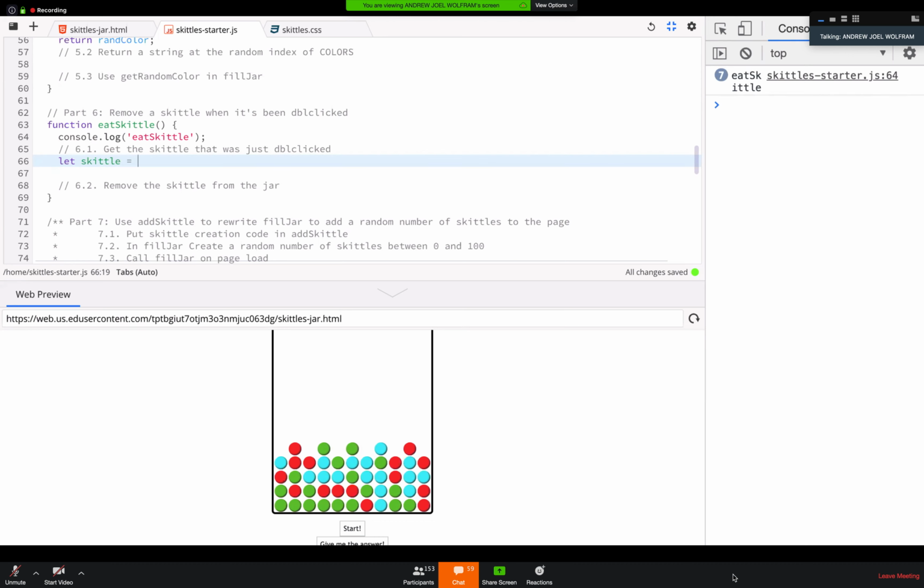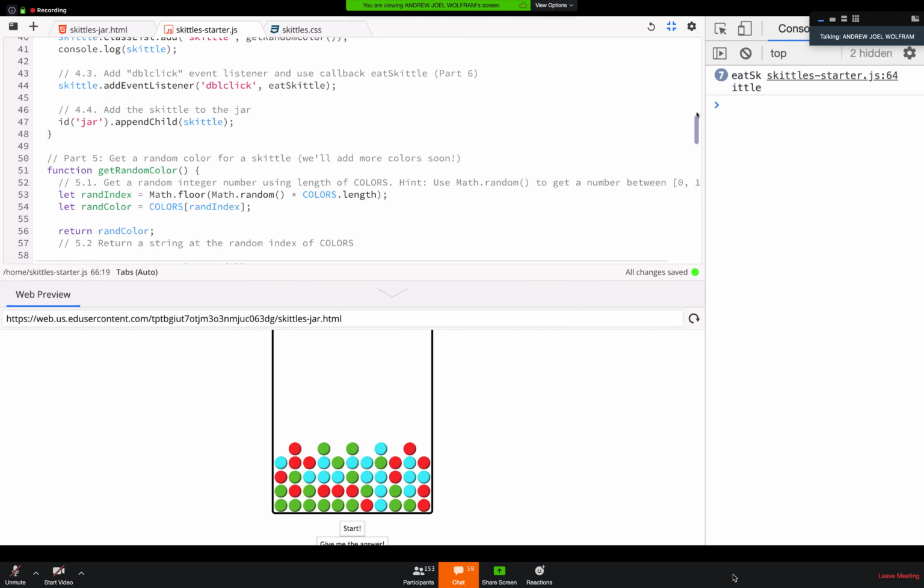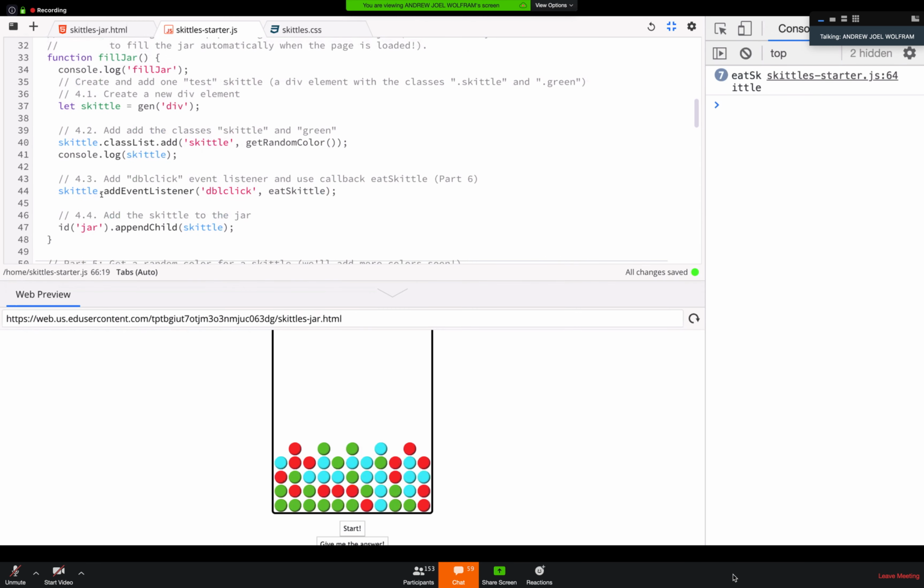So quickly, there's a question, why should we add the open and close parentheses after getRandomColor, but not eatSkittle? So for everybody here, on line 40, when we're adding our classes, I'm invoking getRandomColor. But on line 44, when I'm passing the function eatSkittle, I'm not invoking it. I am just passing the name. So the difference here is that on line 40, I actually want to pass a color, or a string, to classList.add.